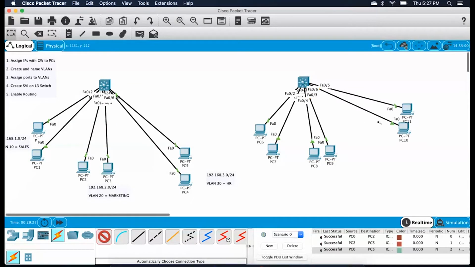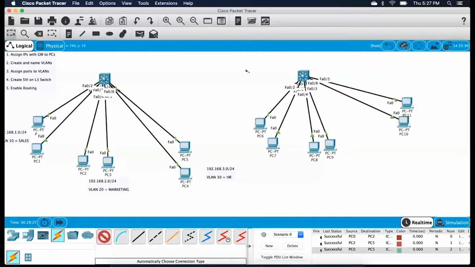Do you understand that? And then you will be having different networks here. The network that you are going to have over here is 192.168.4.0/24, along with VLAN 40. Cool.